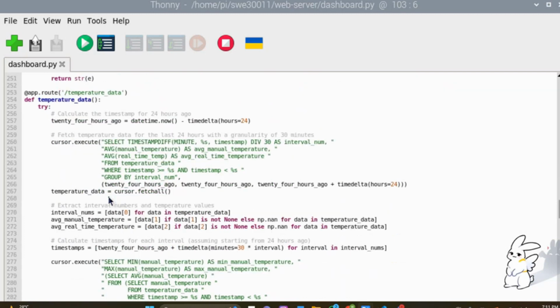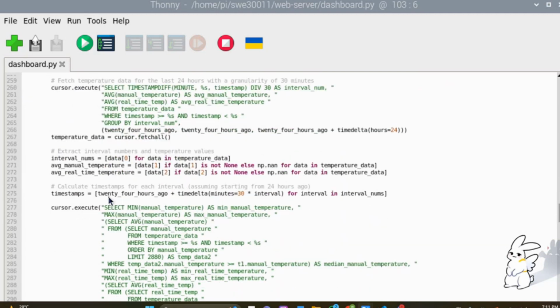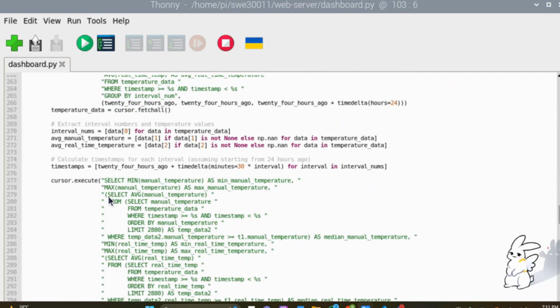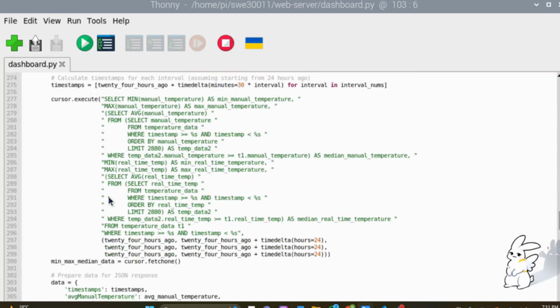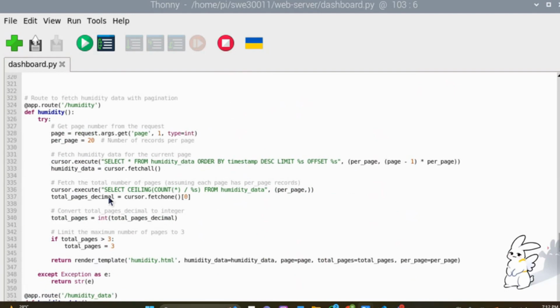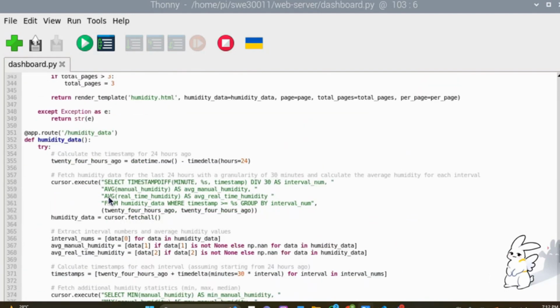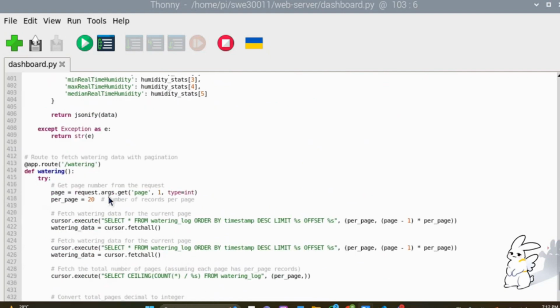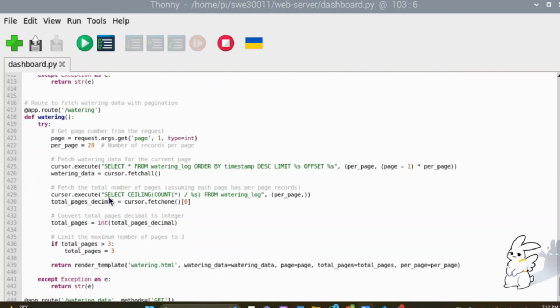This one calculates the average for the manual temperature for the latest 24 hours with a granularity of 30 minutes, also with a timestamp for the calculation of the mean, maximum, and median. The same thing goes for the humidity here. And this is the watering system.